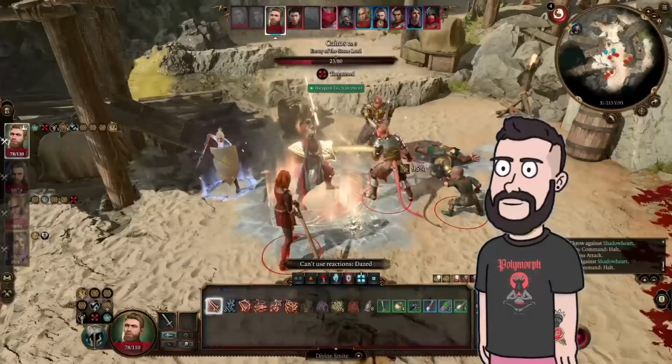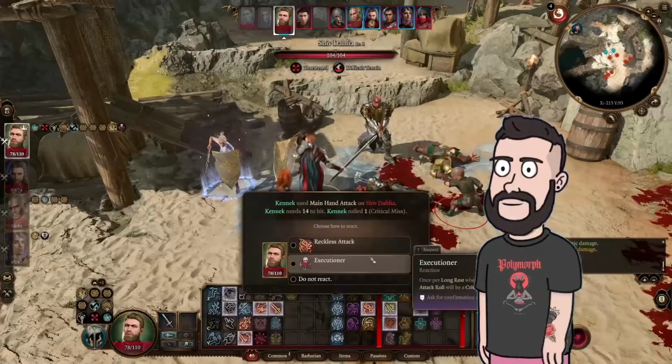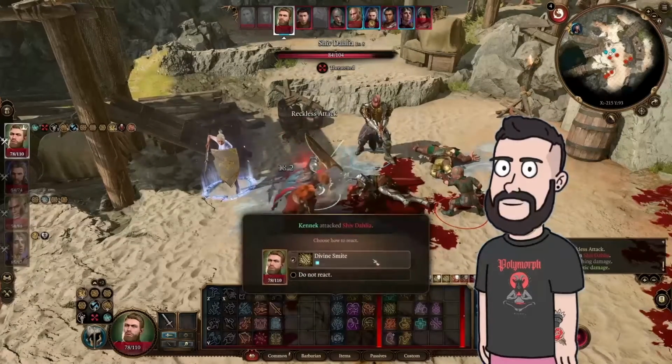And that was Multiclass this week. Tune in next week where we go over bards and the many ways that you can make a really cool build out of just the power of song and friendship and swords.